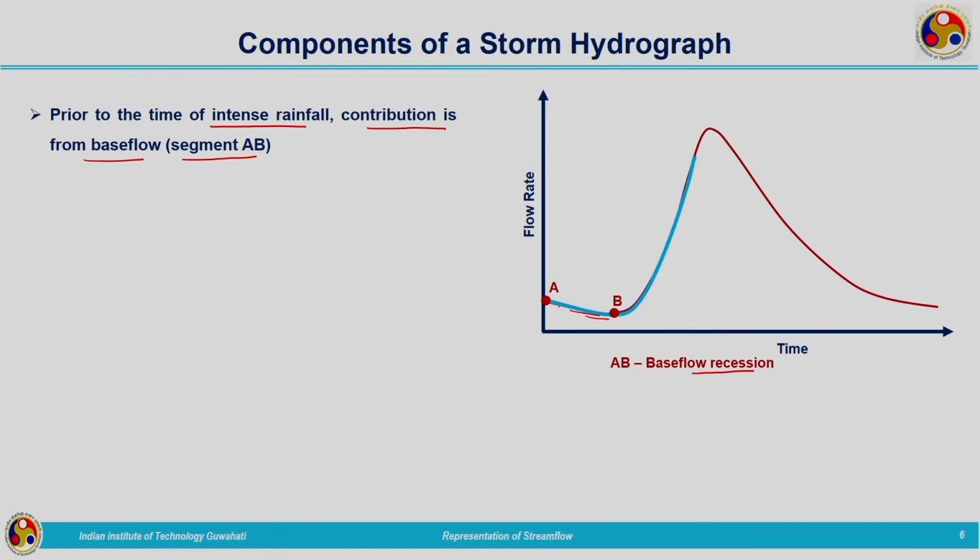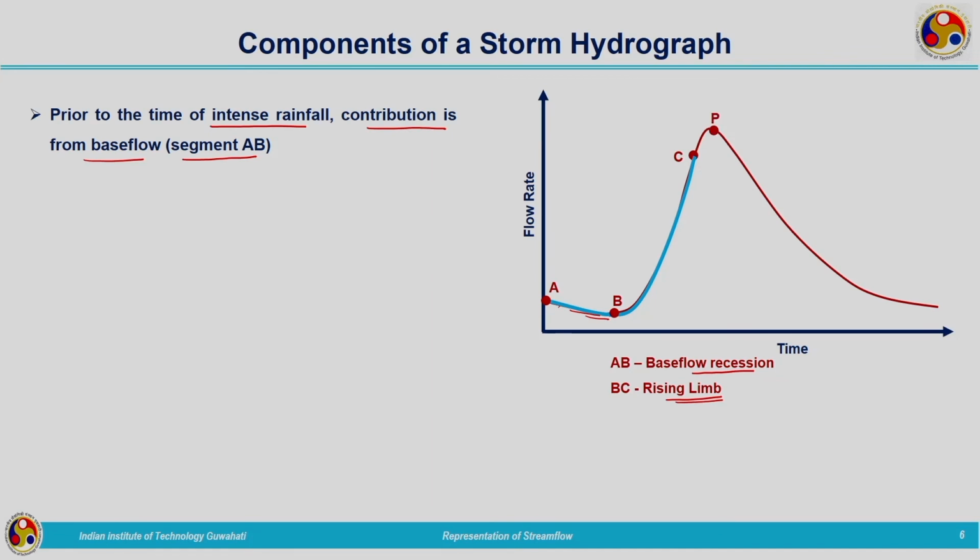Now, from B to C, you can see it is rising. From B onwards, the runoff has started and it is rising, and BC is called the rising limb of the hydrograph. BC represents when the increase in flow rate is taking place. Increase in flow rate means there is a contribution coming from runoff. That is, after satisfying the storage components, overland flow started and the contribution of runoff has reached the outlet point. So, this BC is the representation of the storm characteristics and also the catchment characteristics.